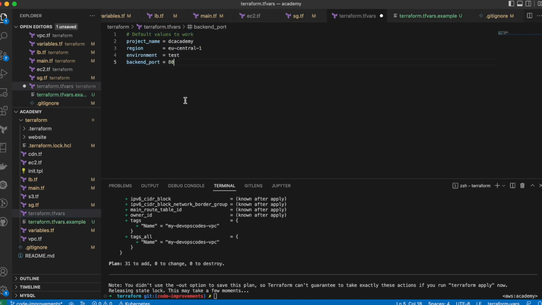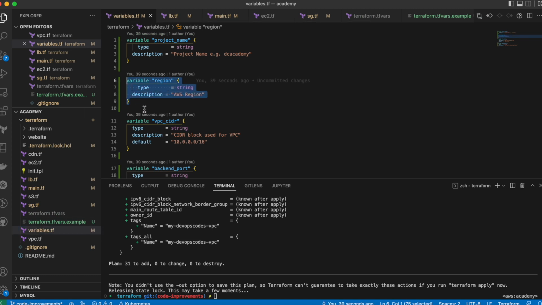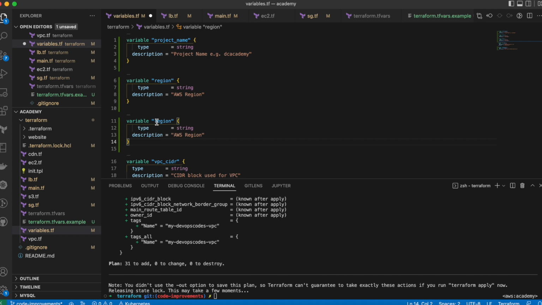Copy those values to our TFRs and declare one more. Environment. Application, e.g. test, QA, prod, for example. We can test UAT prod.